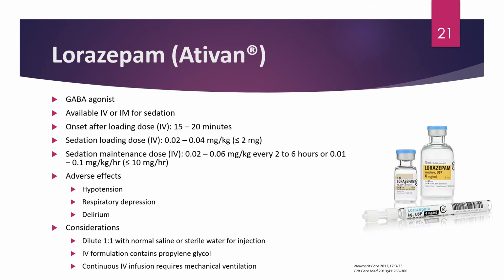Some considerations are that we typically dilute IV Lorazepam 1:1 with normal saline or sterile water for injection. The IV formulation contains propylene glycol. And if you remember all the way back from acid-base with the anion gap metabolic acidosis, propylene glycol is actually the P in MUDPILES. And as a result of that, it can actually cause an anion gap metabolic acidosis.